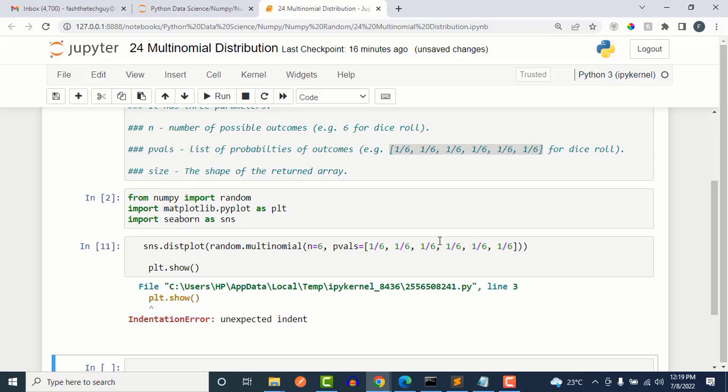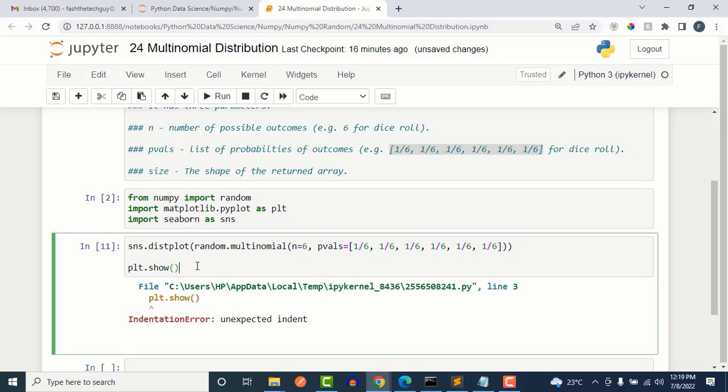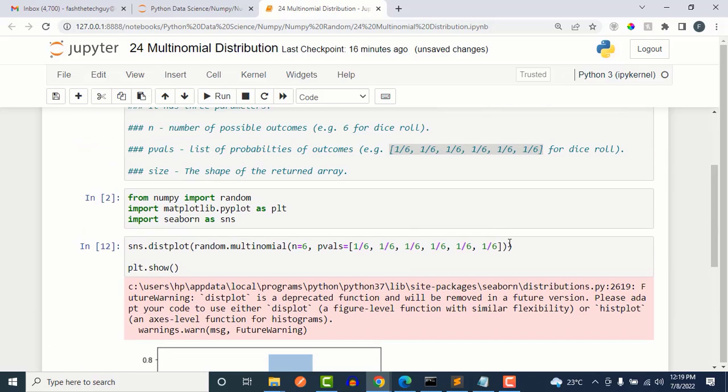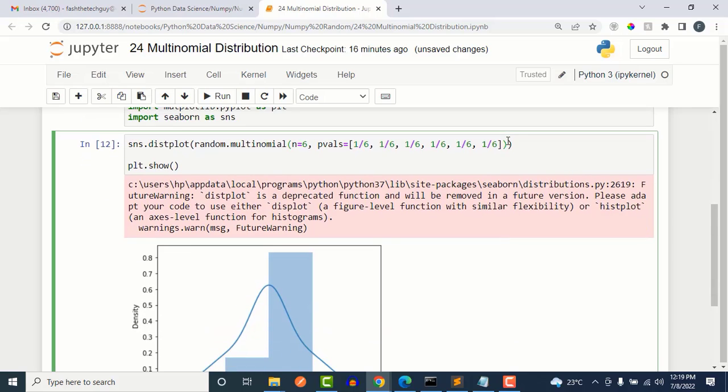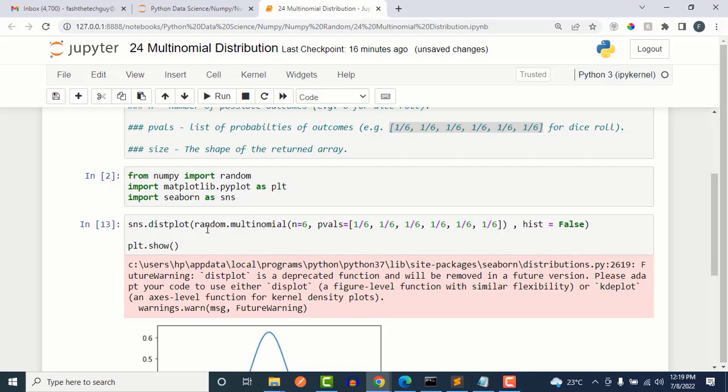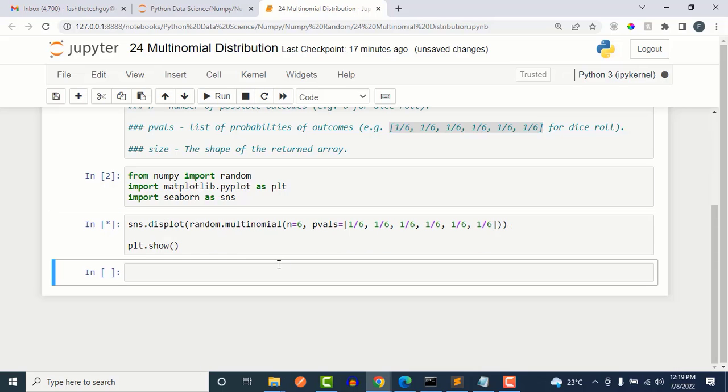Okay, something's wrong somewhere. Internal error, unexpected indent. Let's just reload it. Okay, fine, good, we're good to go now. So you can decide to remove the histogram if you like. I like to remove the histogram. I don't know why it makes me feel as if I'm doing something important. Don't mind me. All right, I remove it, and you can see it's good now. But if you want to put the histogram, don't forget you can easily remove it like this, by setting hist to False. Just remove it and run it so that you're not going to be having those errors again.